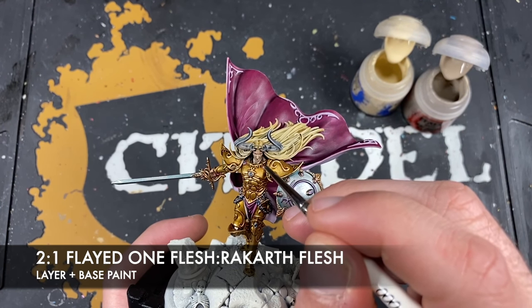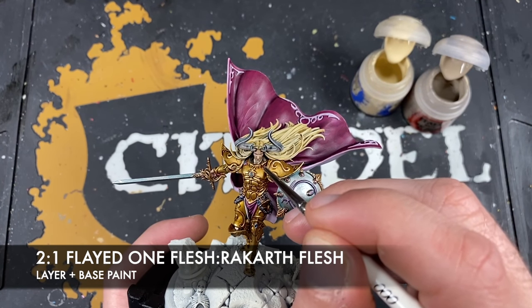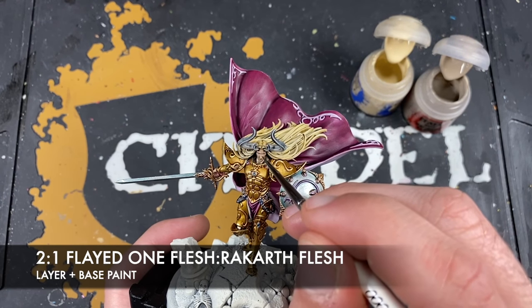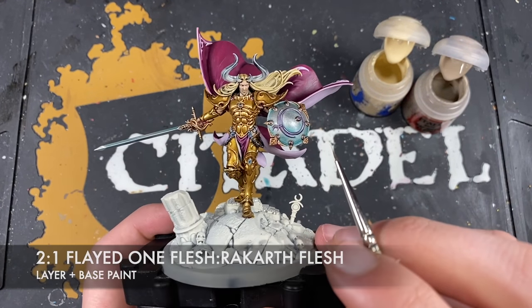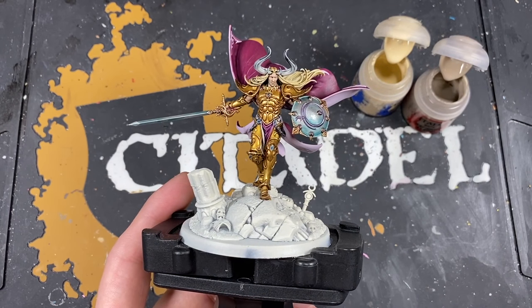And we also want to pick out areas like the bridge of the nose, the lips, his brow, all of these sorts of areas like this. So you just want to go around like that, and then we'll come back.